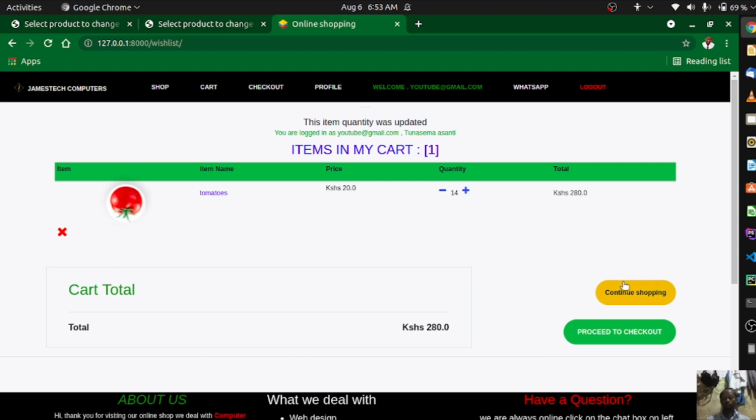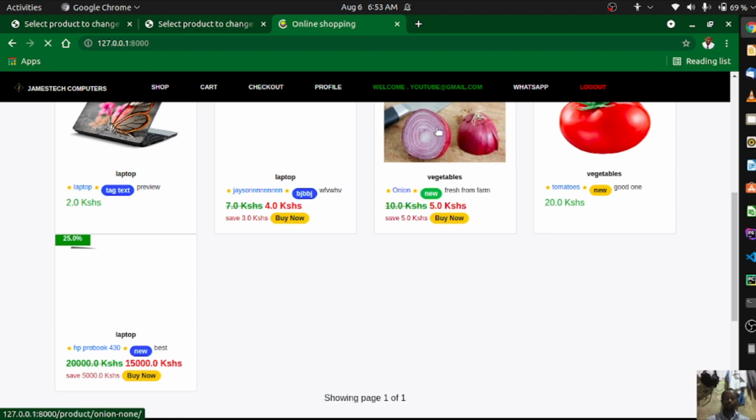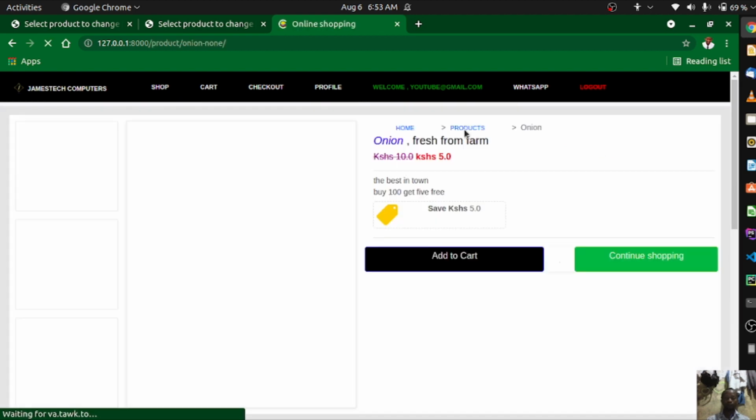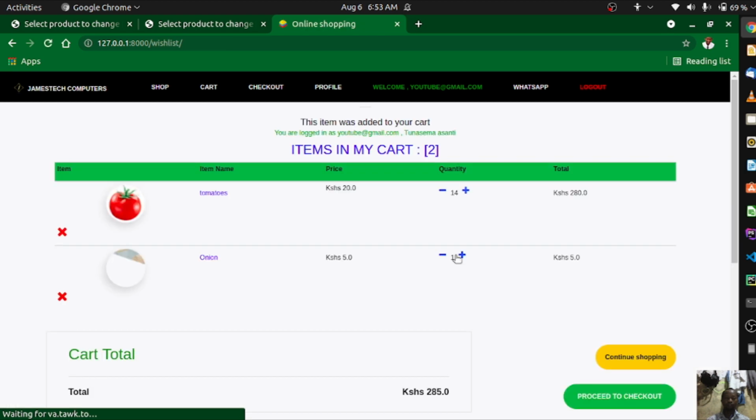So I'm going to continue shopping, and this time I'm going to take another item like this one. So I'm going to click the onion, and I'm just going to add to the cart. Just to demonstrate that you can remove an item here, I'm going to remove this one, that is 280, the tomato that we had, just clicking on this button.